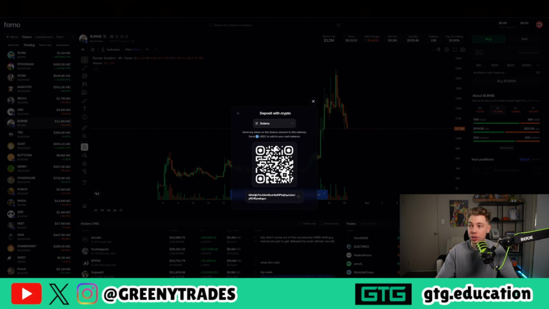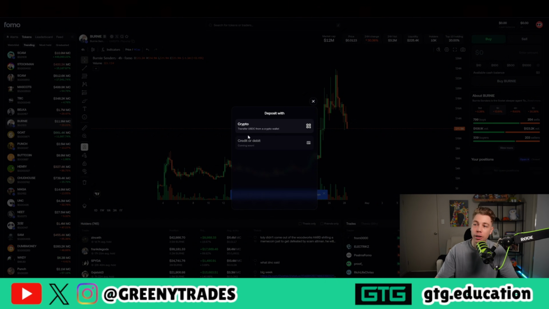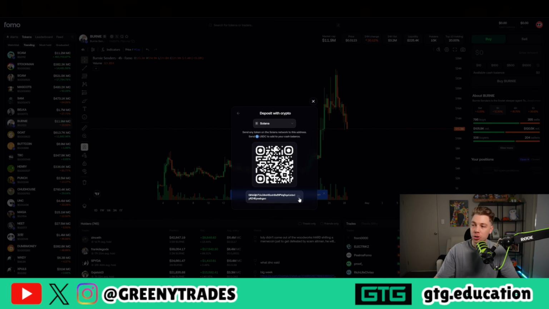I traditionally would send Solana. You can select your wallet. You can QR code it if it's easier, whether you're using Phantom app, all those sorts of things. Base, BNB, and Monad are your deposit chains if you're looking to send crypto here. The other three are EVM compatible, so Phantom obviously works, MetaMask or Rabby Wallet work for those three. Alternatively, and very soon, they will launch credit and debit once the web app is up and going. So for the sake of this video, let me just show you that it does work.